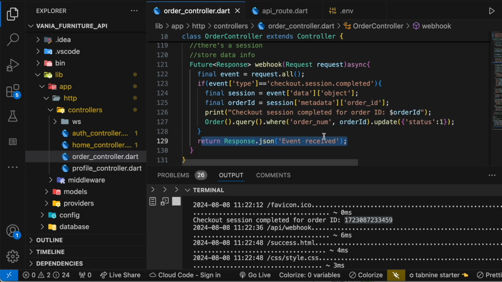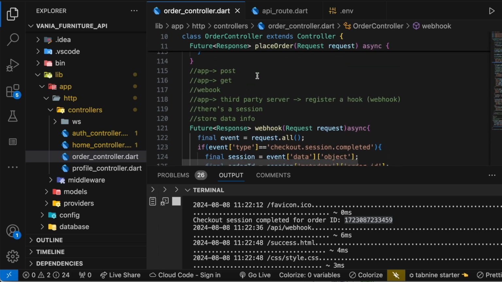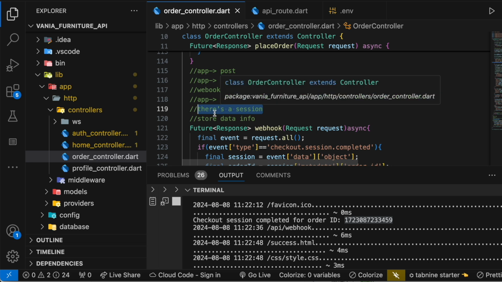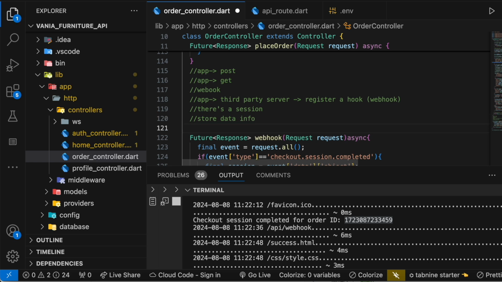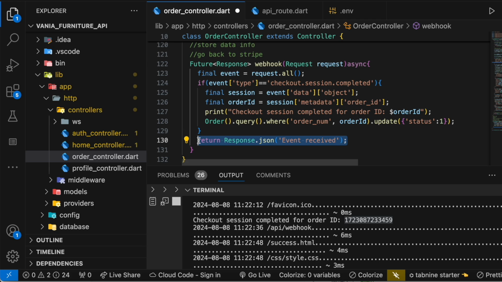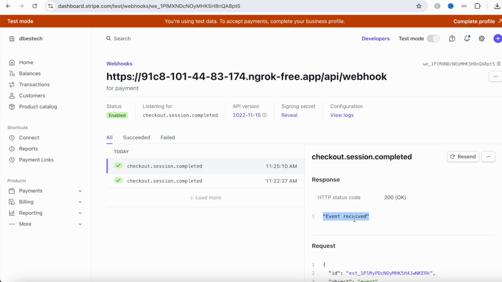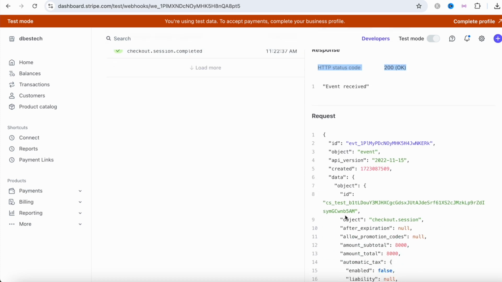As I said, when everything is done over here, we go to the Stripe server, we have this information and we register everything. In the session, Stripe gives us information and we update our data, and once we update our data we go back to Stripe. How did we go back to Stripe? Using this information. We told Stripe that okay, the event has been received. So over here, this one. But most importantly, we also see 200. That's the thing that you want to see.